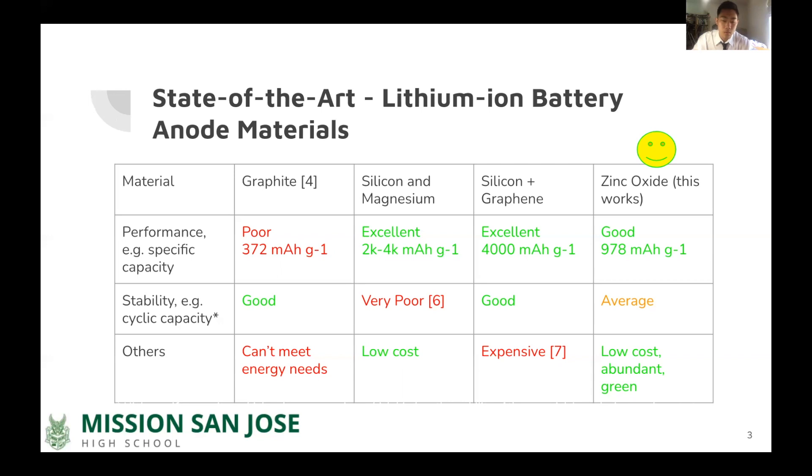Metal oxides usually meet these criteria very well. Zinc oxide is an option because of its abundance in the environment, its affordability, and its high theoretical capacity. There are many different types of anode material combinations with zinc oxide, each with its own advantages and drawbacks. Generally, zinc oxide anodes have a relatively high theoretical capacity, though not as high as silicon. As zinc is abundant on earth and easily recyclable, it is a great material to keep the environment clean. Another advantage is that it has a higher lithium-ion diffusion coefficient compared to other transition metals. Some potential disadvantages are poor electrical conductivity, high volume change during charging and discharging, and poor cyclic capacity.